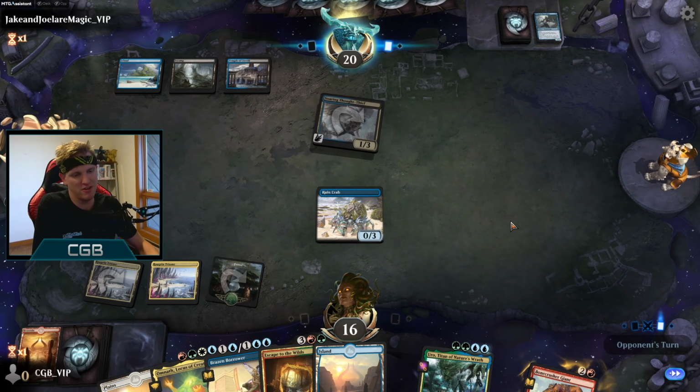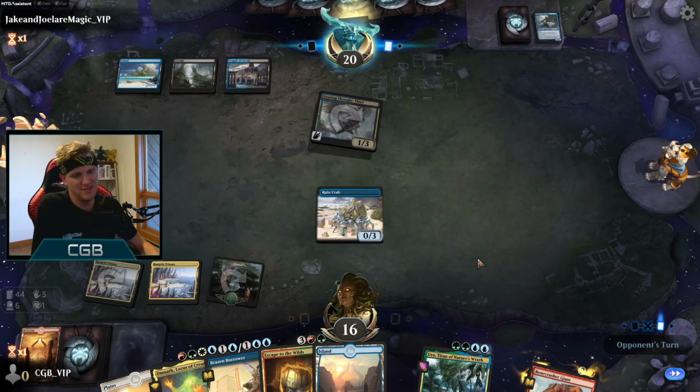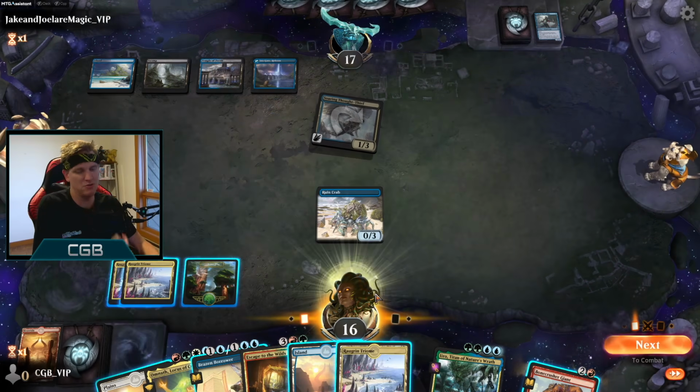Alright, green off the top and we Uro. The opponent's got to be thinking about that. That would be a pretty big play, but we do need the untapped green. Ooh, take three, go. Okay.